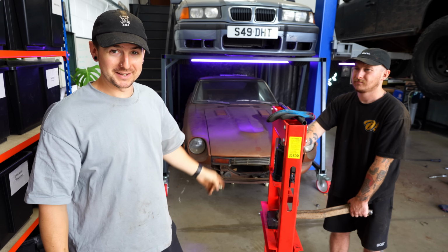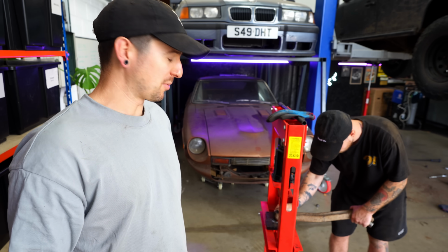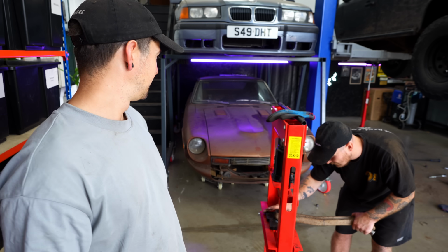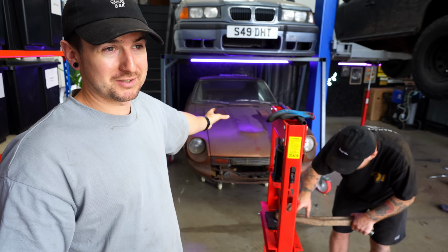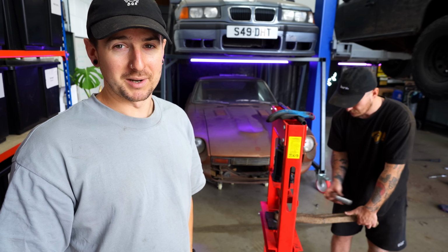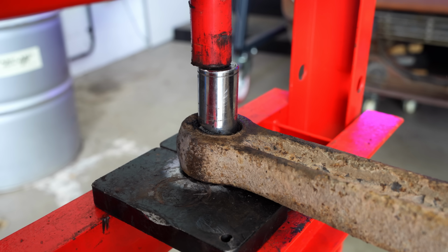A load of people keep asking about the Datsun, by the way. We have not forgotten about it. We've just decided it's a winter project. So probably next month, October, we'll start it again, and then we're gonna hit it hard. So yeah, we haven't forgotten about it. We just decided we were gonna do it in October, and then it's just gonna be our winter project. Because we need a winter project. We do need a winter project.